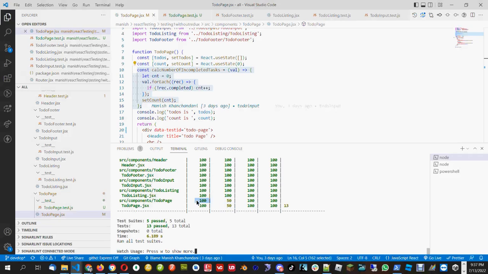We should always try to achieve 100% in all the unit test cases whenever we write unit test cases. And in some cases, things are really complicated, then you can leave it at 80 or 90%. But it is advisable to complete the 100 as much as possible. Now let's do this one.